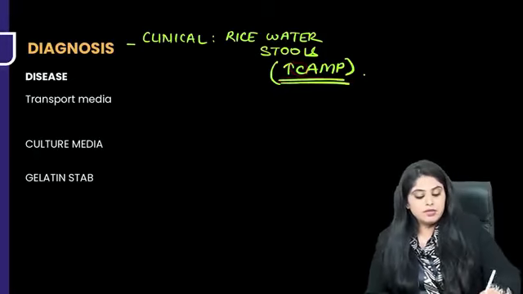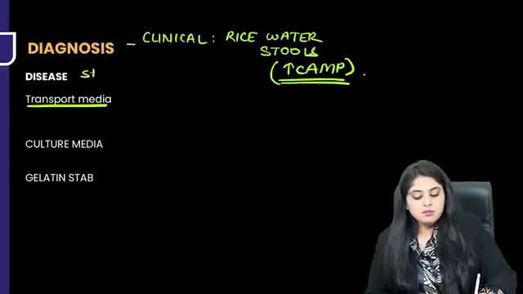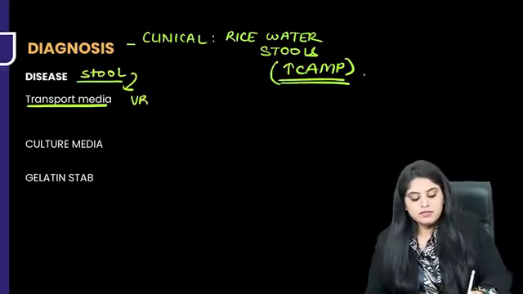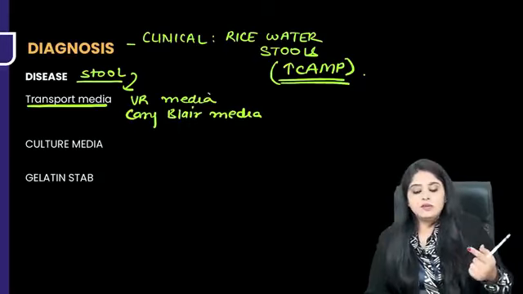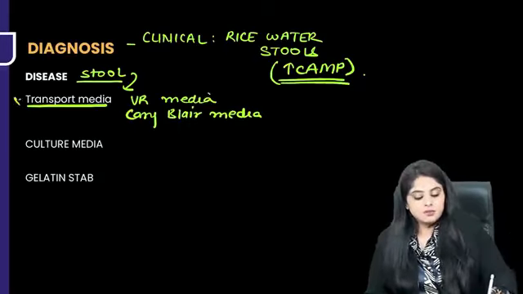So how are you going to do the diagnosis? Firstly, whatever stool sample that you have, you're going to put it in a transport media. There is a VR media, which is a transport media, and also a Carey-Blair media, which is used. Venkatraman Ramakrishnan medium and Carey-Blair medium, these two scientist ones are the transport media.